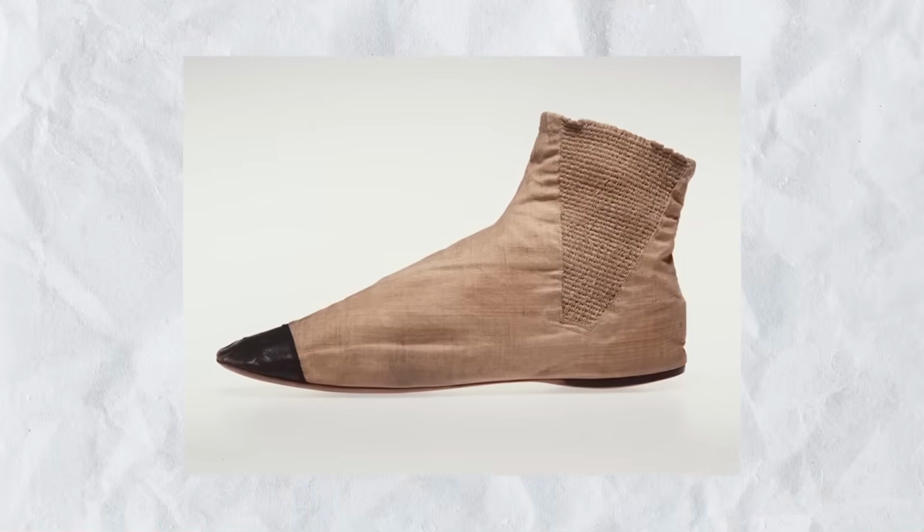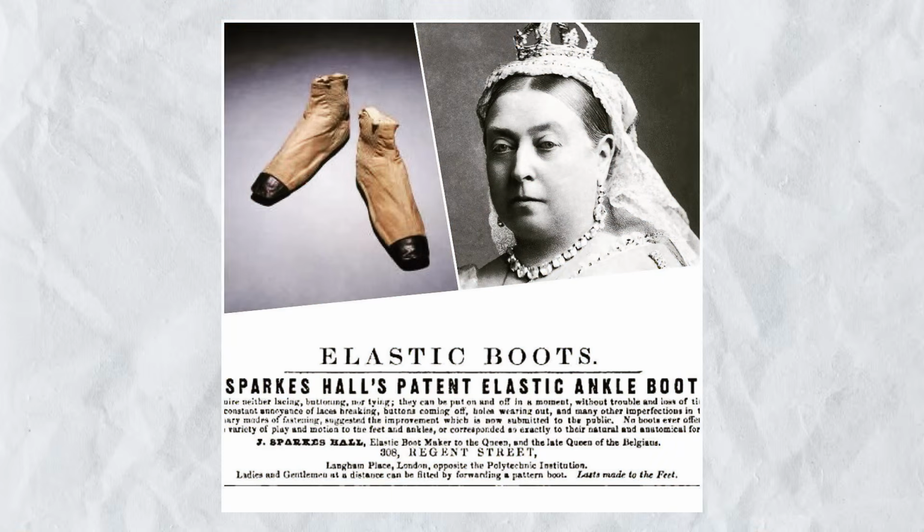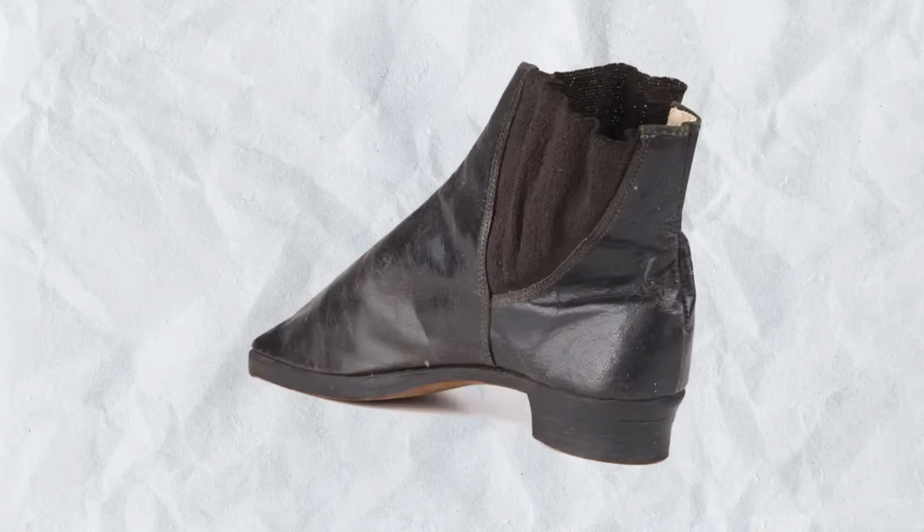So now let's talk a little bit about the history of the Chelsea boot. Because when you buy something, you want to make sure it's going to be in style, right? Well, don't worry. For over 170 years, since the 1850s, men and women have been wearing Chelsea boots. In fact, we have to thank Queen Victoria. She was the one that made the Chelsea boot popular. So it did start off as a women's boot, but nowadays men have taken it on.